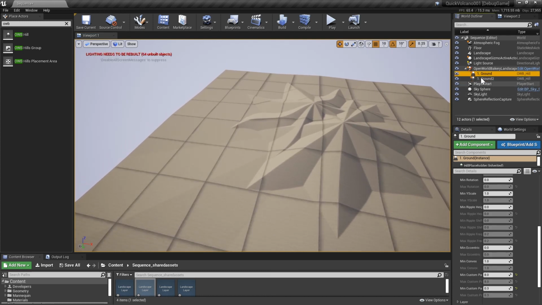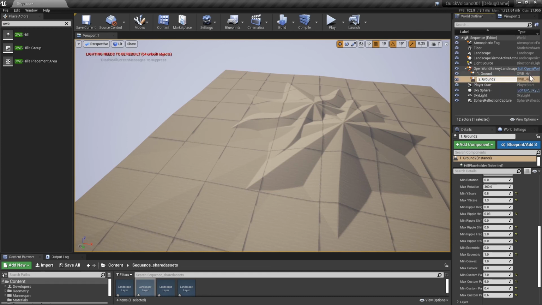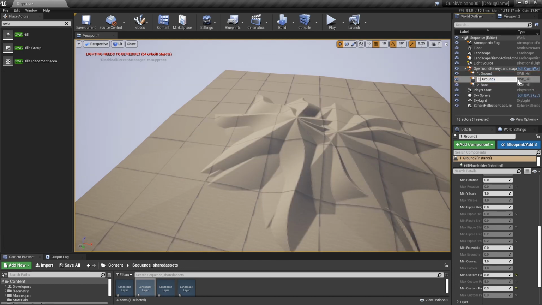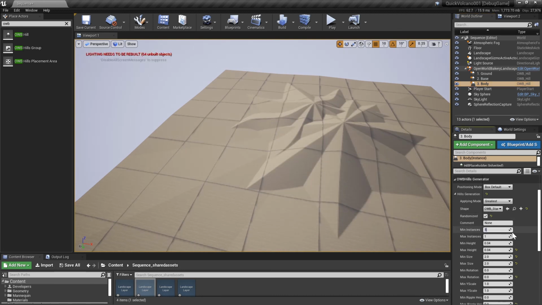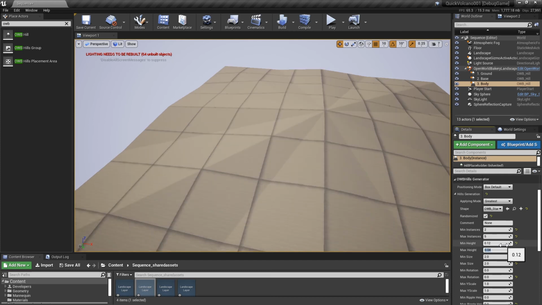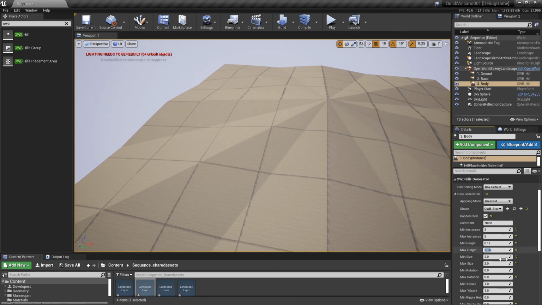Now let's rename it, right? And these tongues are going to be our lava rivers later. You will see that. So okay, now we are going to create the body, right? Randomized, yes, 3 to 5, I think that's enough. It's gonna be high this time. Maybe not that high, but we will try it later. It's gonna be small.